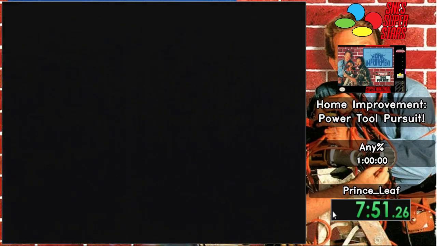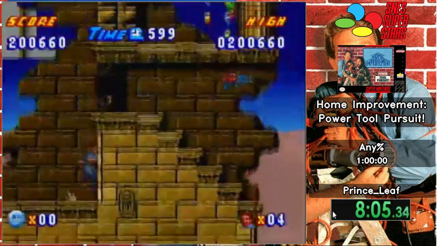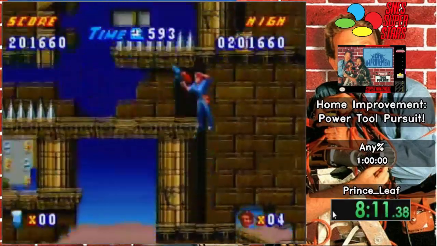And whenever you get 100 nuts and bolts, you get a 1-up. But the funny thing about the nuts and bolts is that whenever you reach 100, you go all the way to 0, and you can die from that. So you get your 1-up, but you also get the risk of losing life as a result.